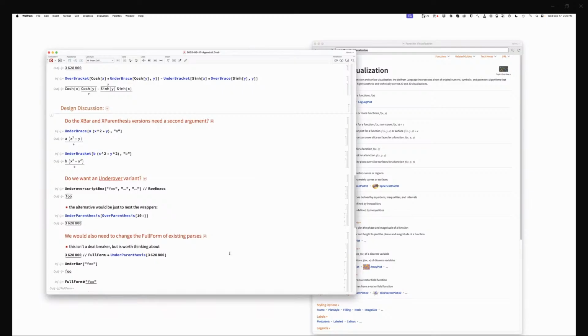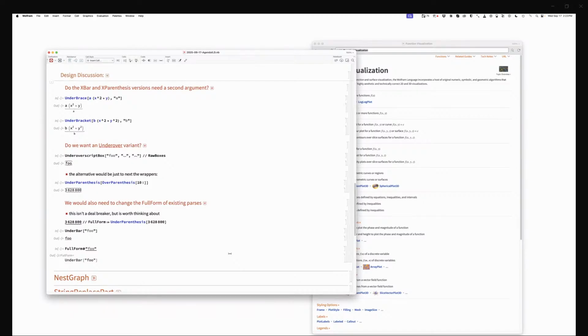Yeah, and this is, I think Mitai was pointing out, but this would change the parsing of some pre-existing inputs that have underbar boxes. What is that? No, underbar is fine. Or sorry, only, yeah. But if you looked at the normal full form of this, I don't care.